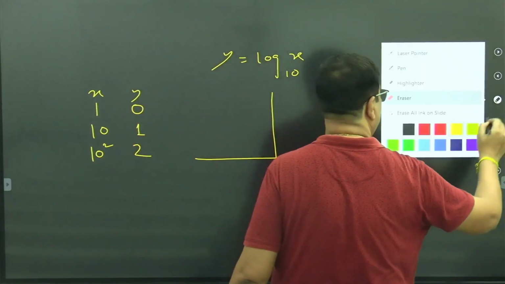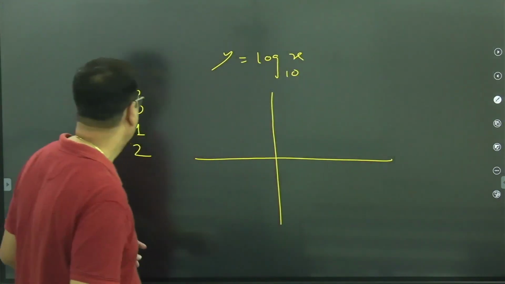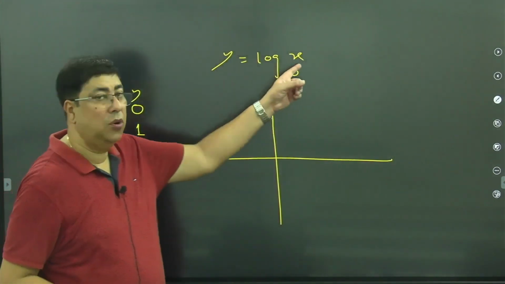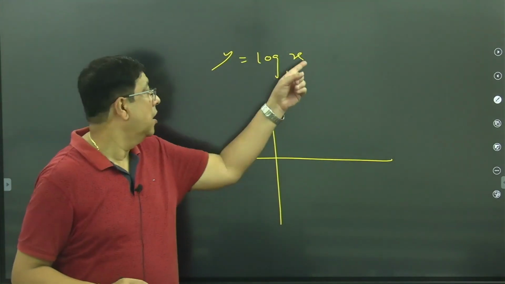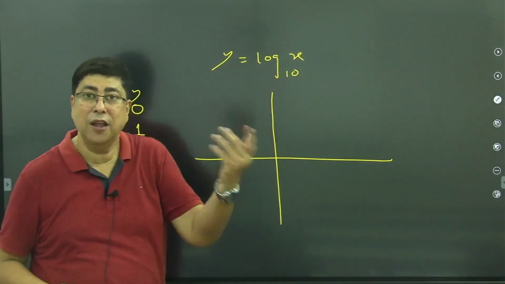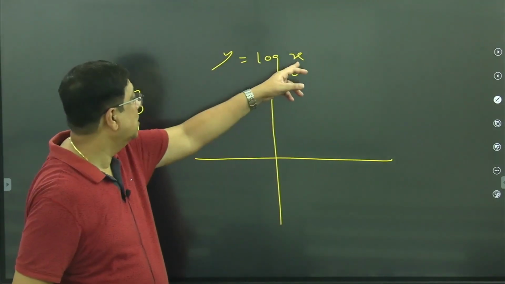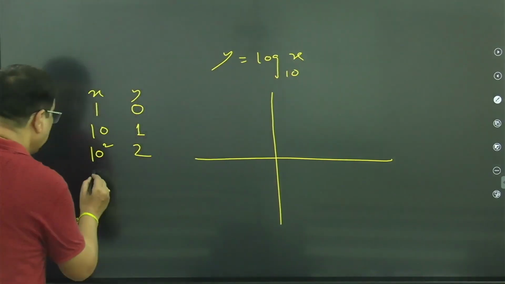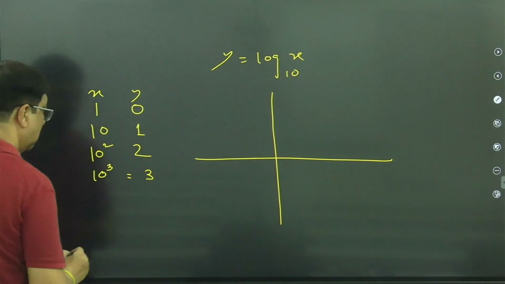Just understand and realize one very important portion. x को कहता है इनपुट, y को कहता है आउटपुट. x को कहता है डोमेन, y is the range. ठीक है, डोमेन का मतलब what you are starting, that is domain, what result you will get, that is y, that is the range. So in this case suppose domain is 10 square, 10 cube, so range is coming 3.